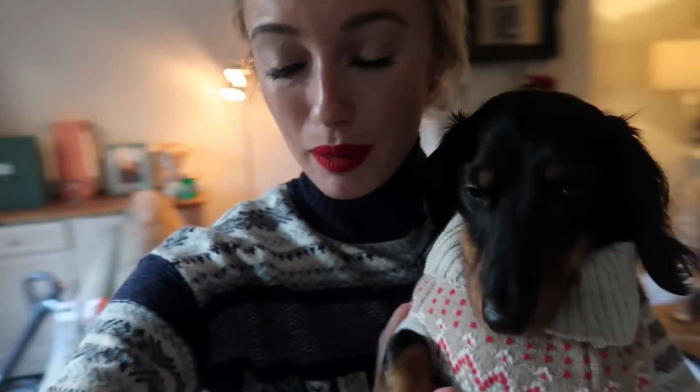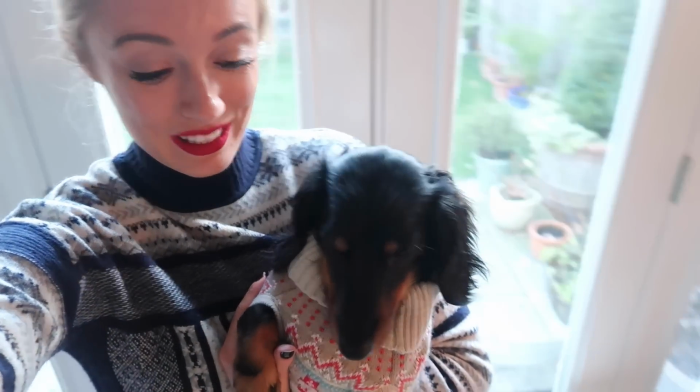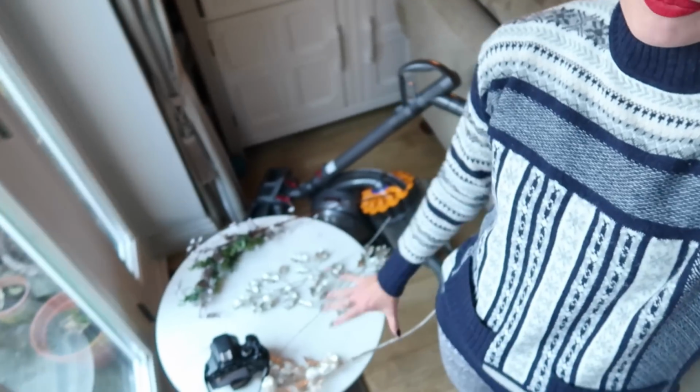So Mum and Charlie have just gone to Tesco to get some food for a late lunch, and I've just moved my marble table by the window so that I can take some blog photos. Turns out that doing photos for a gift guide is actually pretty tricky because obviously everything's pretty big. So I did some photos by the fireplace, but they were just dark and boring. So now I've just laid some sparkly holly on the marble table, which is an Oliver Bonas table, and I'm just laying some bits and bobs on there. It's taking quite a lot longer than I thought, and today was another day that I was meant to be doing tons, meant to be shooting everything, editing loads of things, shooting like 3 videos, but not really going to plan. So I'm just going to carry on shooting some gift guide photos.